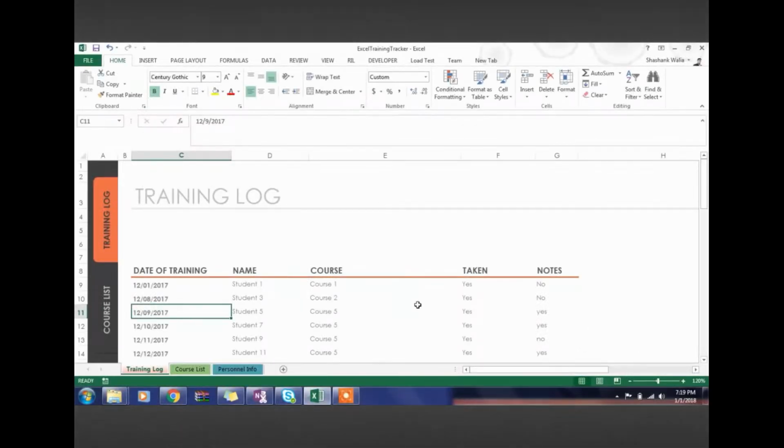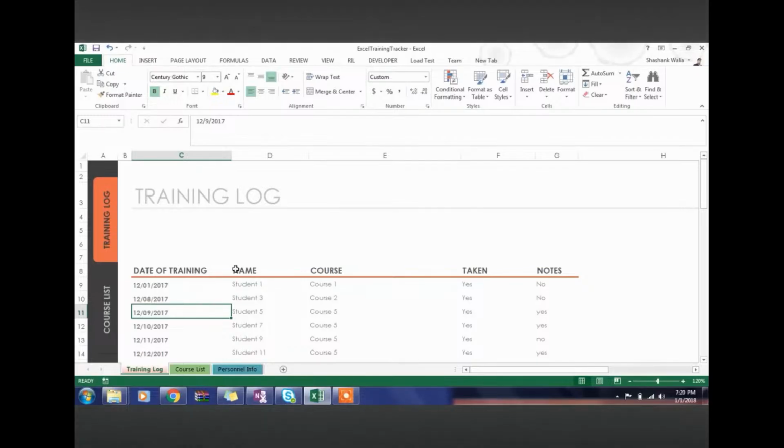Hi guys, welcome back to these quick Excel tutorials. And today in this tutorial I will show you how to add slicers in your Excel sheets. So before we start, let us understand what slicers are. Slicers are a new and a very powerful tool to customize and filter your data in a beautiful way. And it's quite easy to add slicers into your Excel sheet. So let's see how it works.